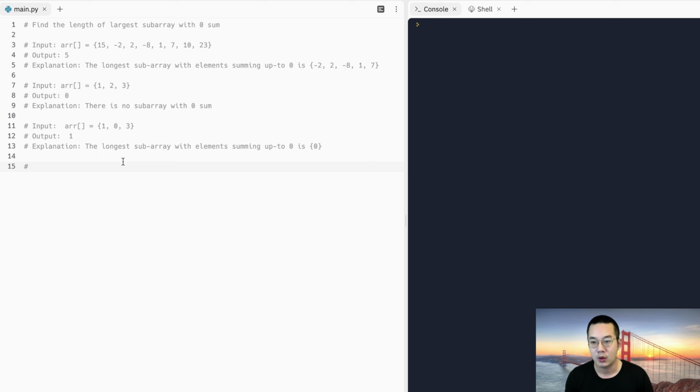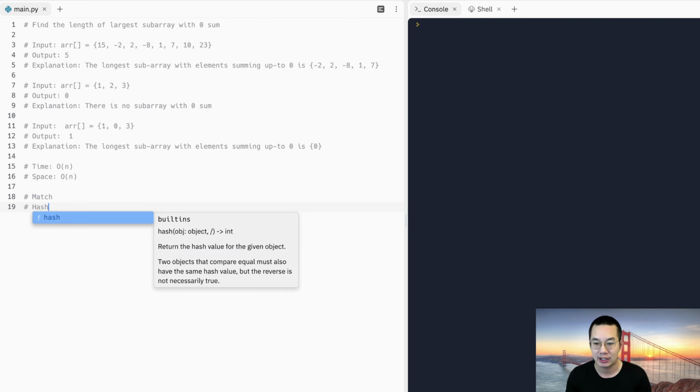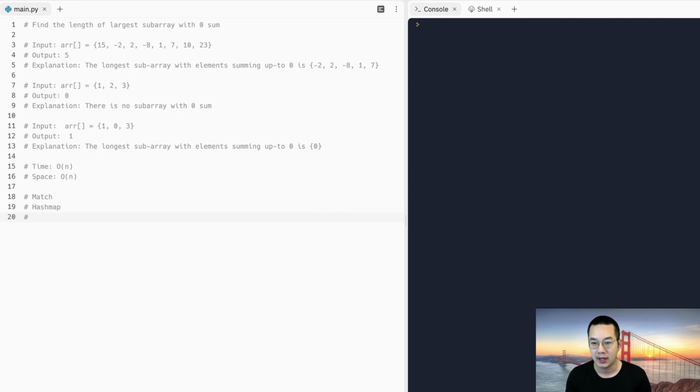So what we're looking for is the time and space complexity, and I think we're looking at O(n) to go through it once, and a space of O(n) to store the items. Right, so let's take a look at a match, and the match is going to be just a hash map.